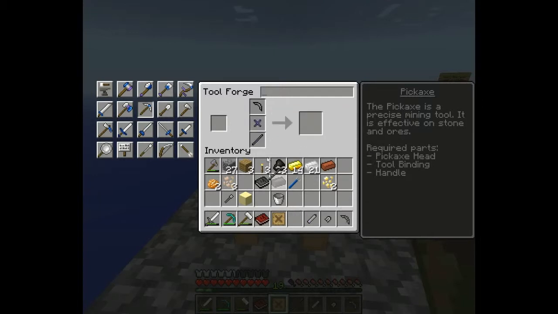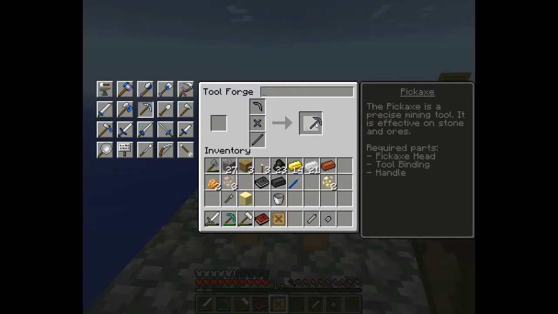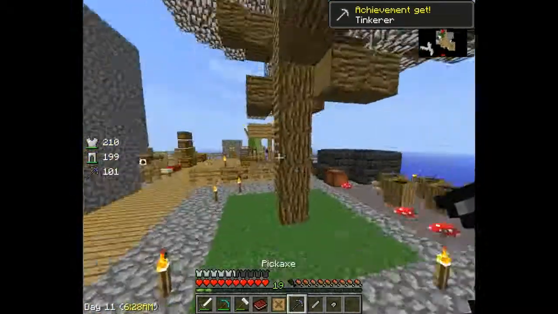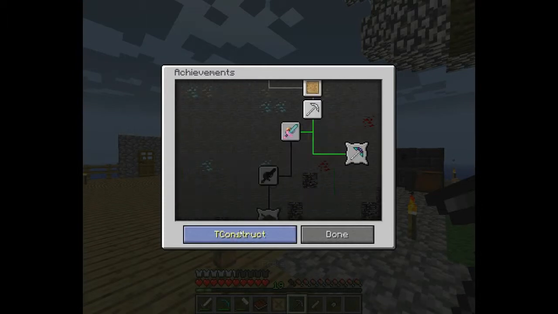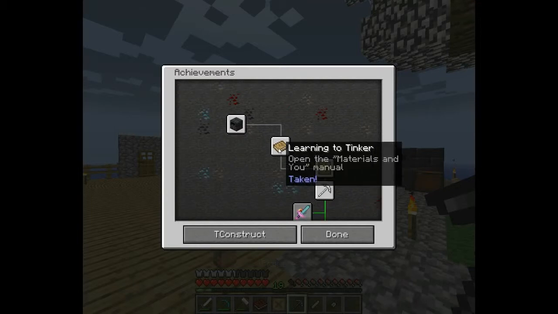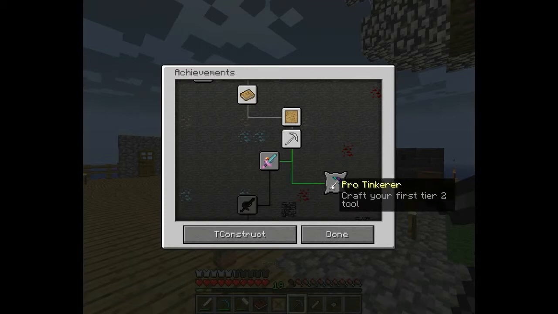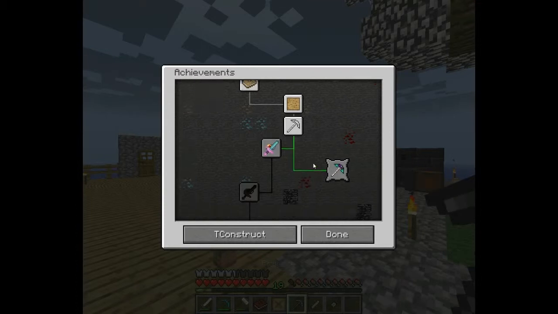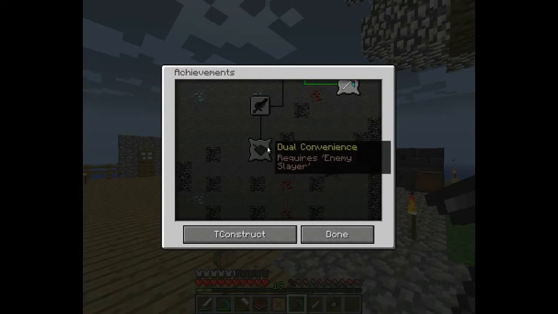There we go. Put this here, steel tool rod, steel pick head, and a really nice reinforced 3 pickaxe with a mining level of cobalt and a mining speed of 8. Yay, achievement get Tinkerer. And actually, there's a lot of achievements added by different mods and stuff. Like in Tinkers' Construct, there's Learning to Tinker, Open the Materials and You Manual, Stencil Worker, Tinkerer, Create your first weapon, craft your first tier 2 tool, all sorts of stuff. Dual convenience, frying pan.